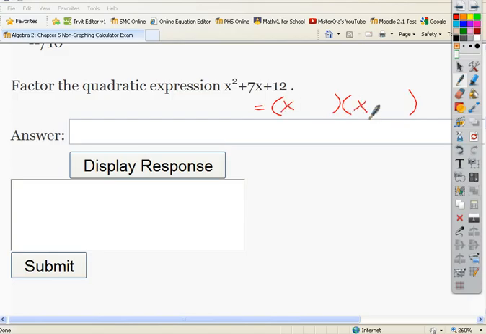On a test, what would I do for sure? Check it. Display a response to make sure that it turned out to be what I thought it was going to be. Why not? Maybe you made some dumb little mistake, like omitting a space or something goofy like that. You might as well know that you're getting it right. Okay? It doesn't matter if you put 3 first. On this one, it makes no difference.